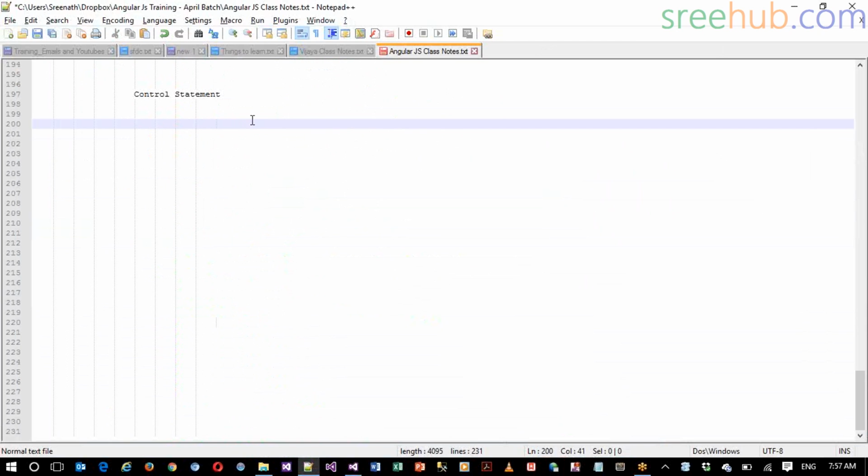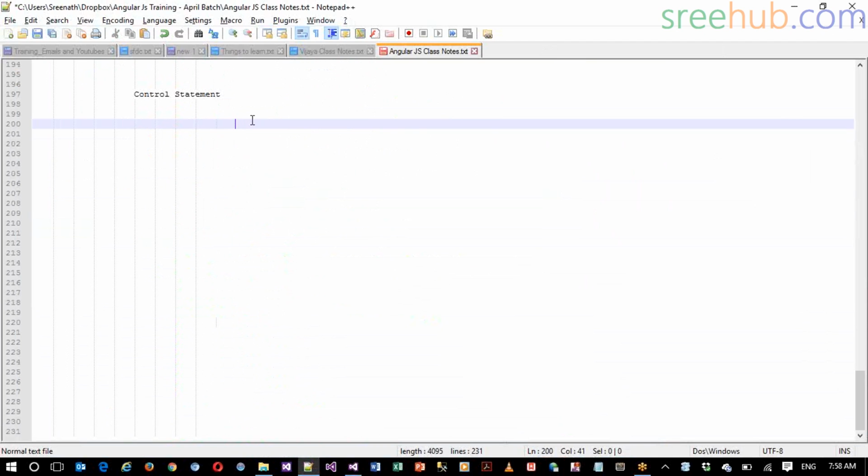Till now, whatever we have seen in JavaScript, each and every statement we write will get executed and generate some output. Sometimes you may get a situation where you have to skip some piece of code from execution based on some conditions.